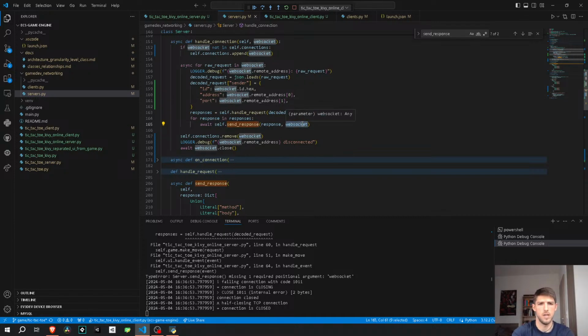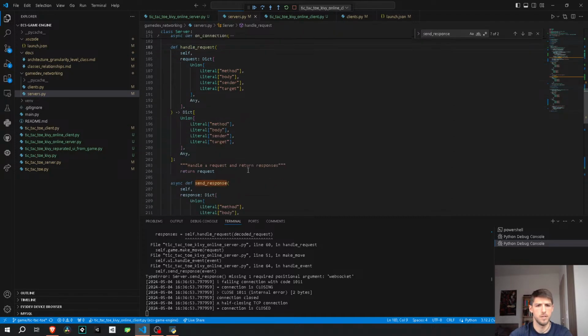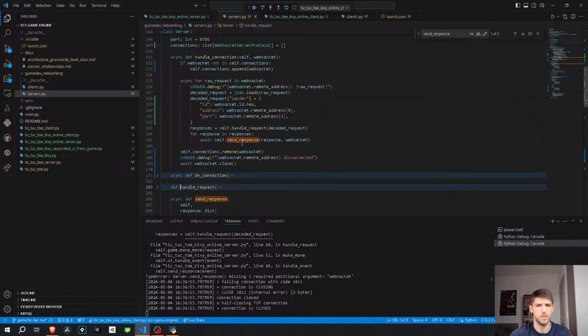We can remove this actually, and then in the request we are keeping sender, and then in send response we can get the WebSocket from the response, and get it by ID.